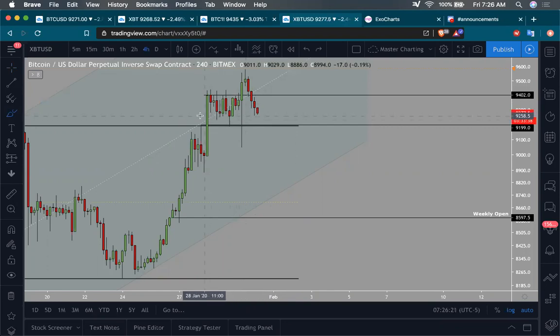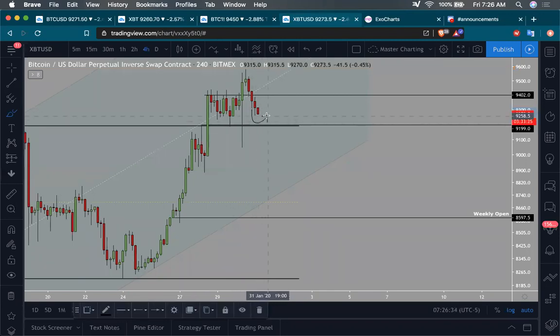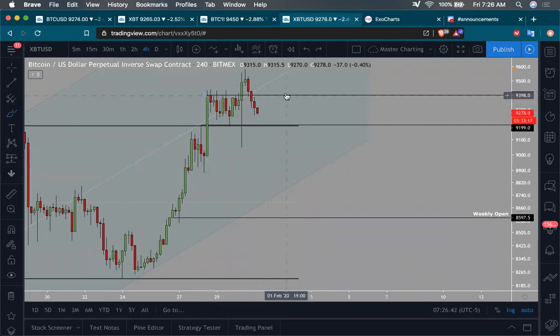It's held pretty decent support into this area for a good day and a half, 2 days. So what we're looking for now is, if we do come to this area, I want to see price go like this and then start breaking through, maybe a day or two into February. That would make me feel comfortable with this kind of price action.